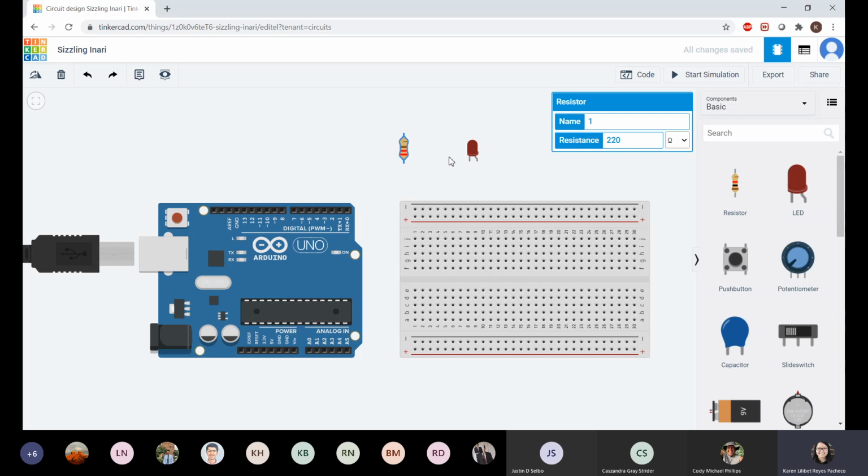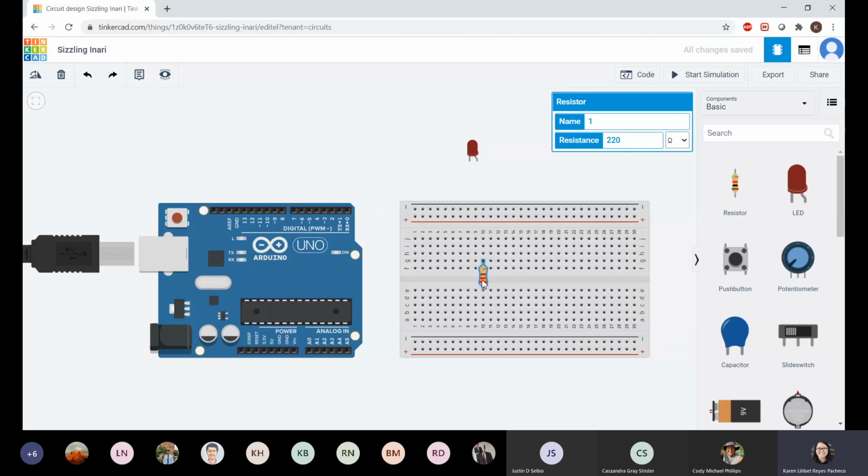It's something fun to see here that as you change the numbers, the color code on your resistors also changes. So it's a pretty complete user software, this Tinkercad app.